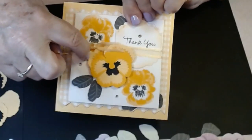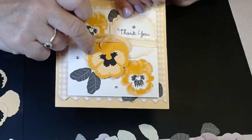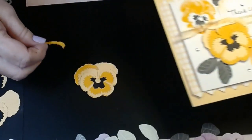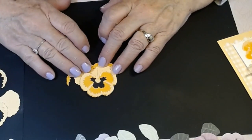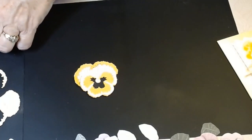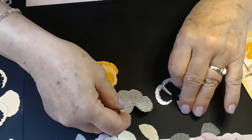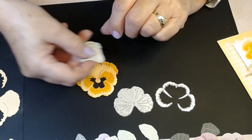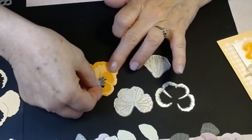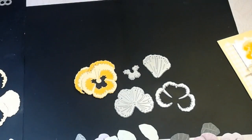You can see it up here. These are 2 colors, the Pale Papaya, and I used Mango Melody, which I thought went very nicely together. So all of that is just pieced together. It looks very nice. These are the dies. I'll just show you quickly. There's the outline, the background, and you cut 2 of these. The little part that looks like a little beard is the piece that goes in there.